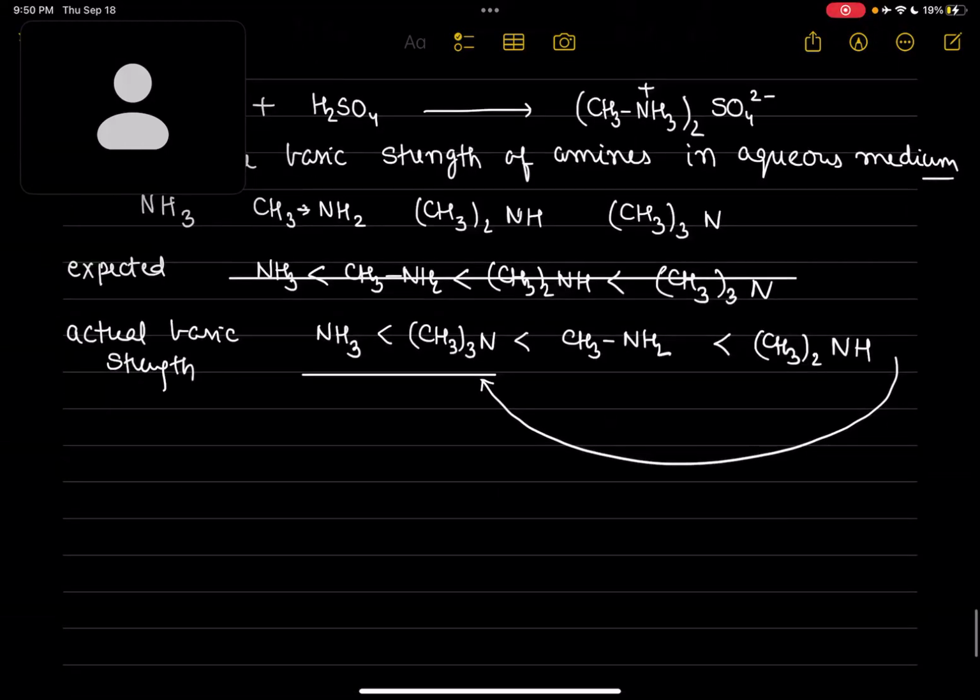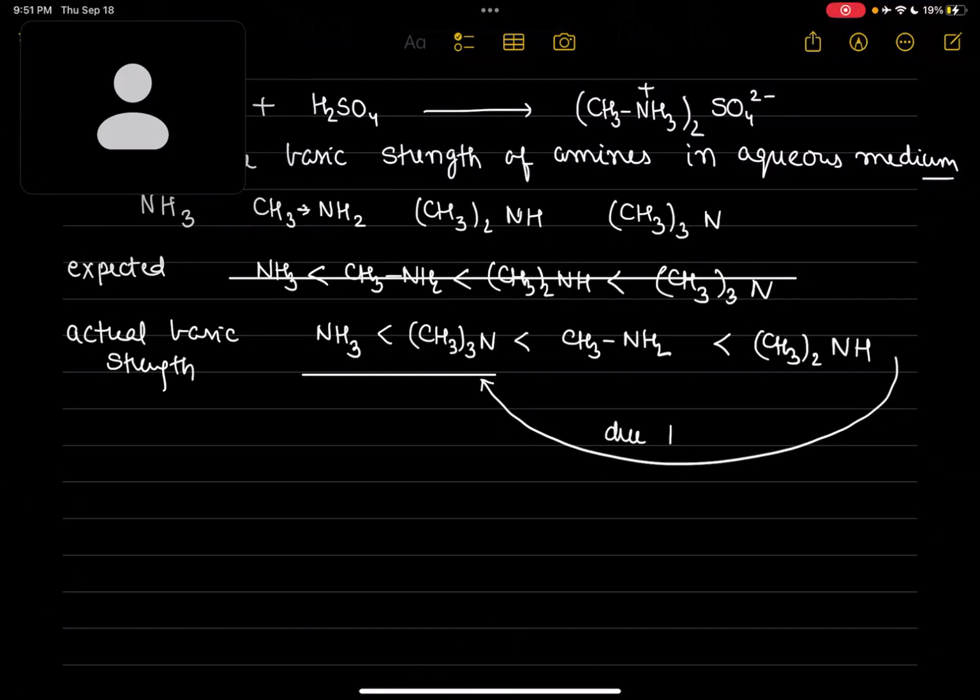There is one more reason. Yeah, tell me. The number of hydrogen atoms. Yes, exactly. In water, there is one more thing which is playing an important role. Water is a very good solvent, all of us know, because of the hydrogen bond. So the effect of hydrogen bonding is reversing this order. Okay. So due to H bonding in water.